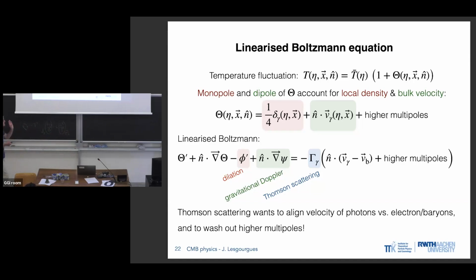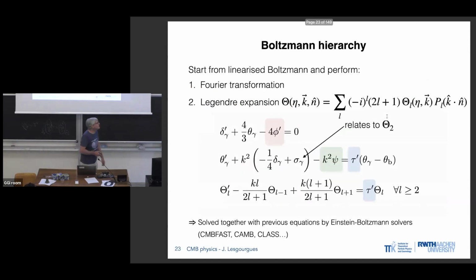So nice, we understand this equation now, and still it's not very practical because theta is a function of time and space. We are used to it. When we have functions of time and space, we do Fourier expansion, we know how to deal with it. But we have a direction of propagation here. So this is a function with a quite complicated mathematical structure. And to make it more tractable, we are going to do a transformation. First, a Fourier transformation, such that the dependence on x will be replaced by a dependence on the co-moving Fourier mode. But then we will do a Legendre expansion.